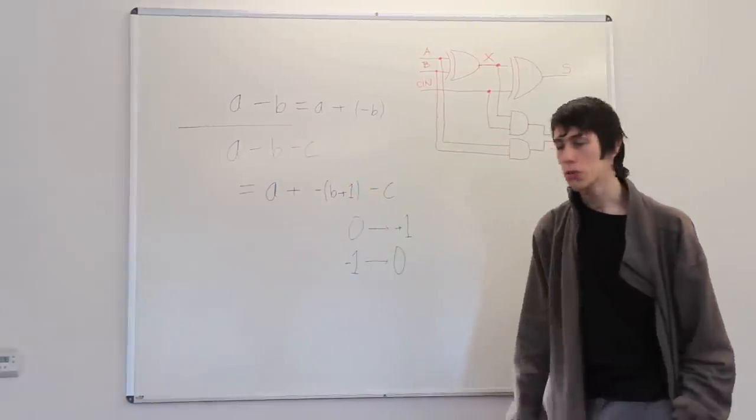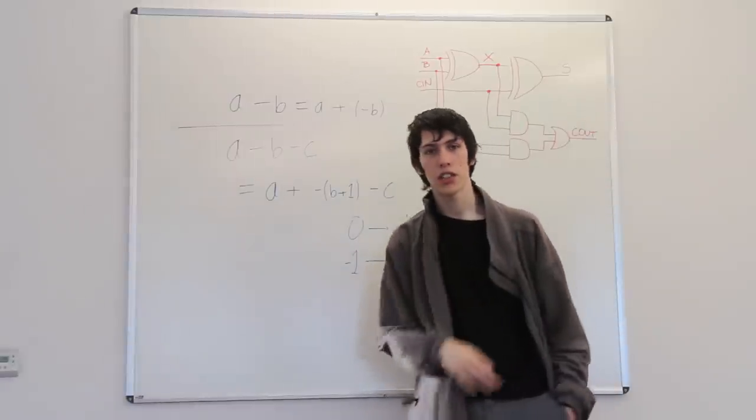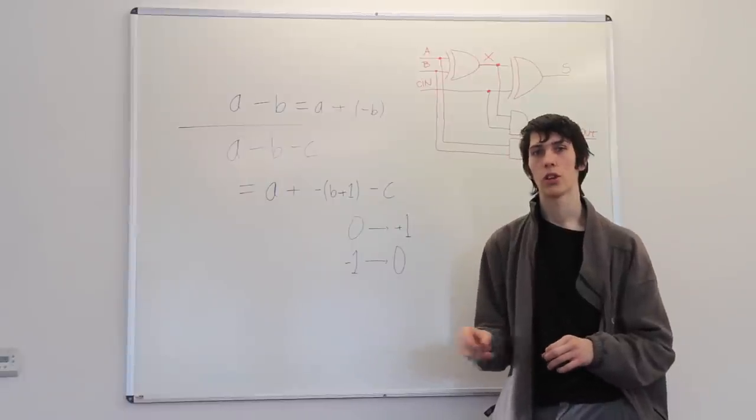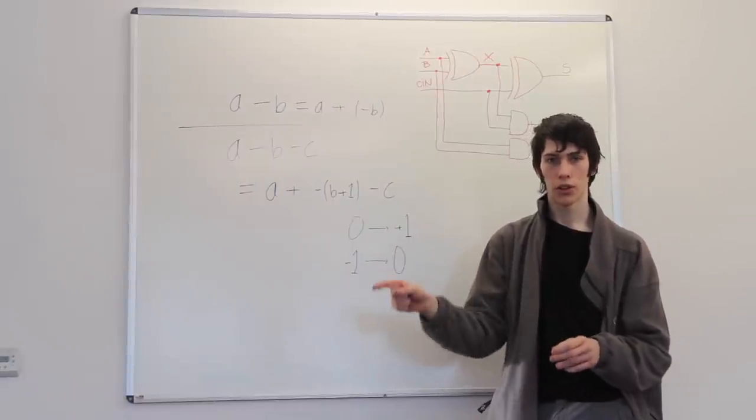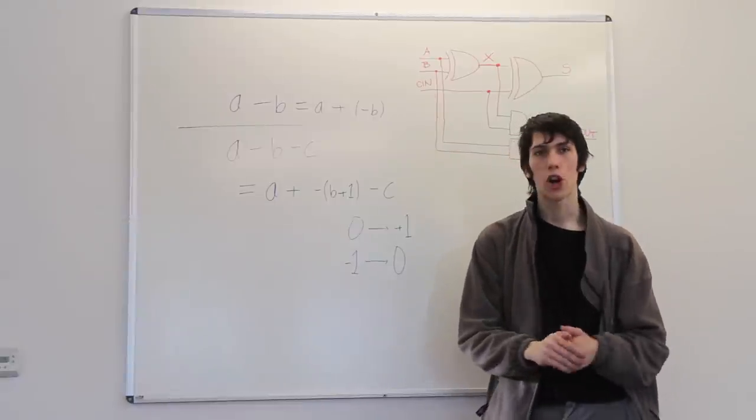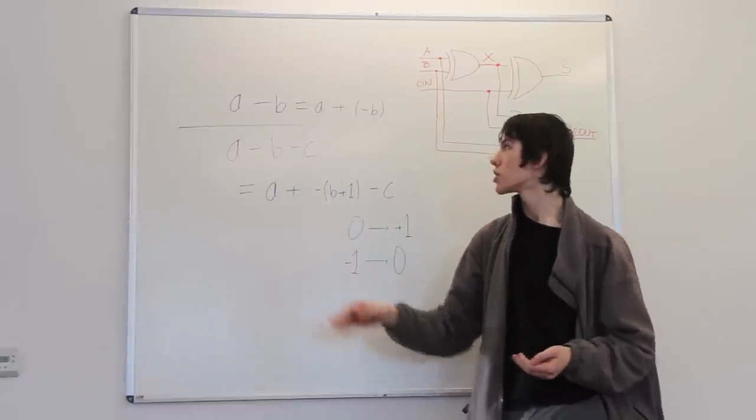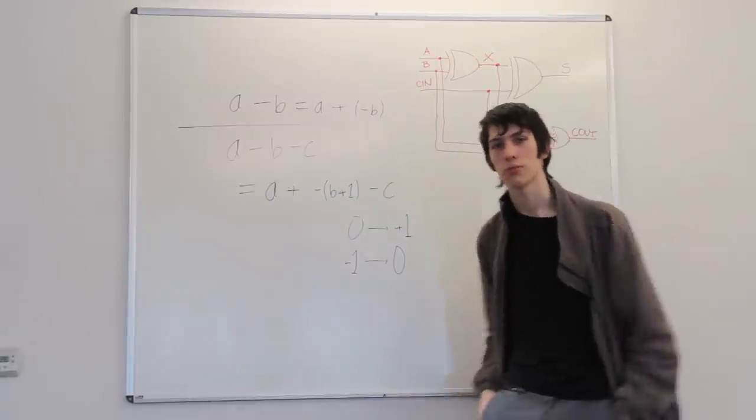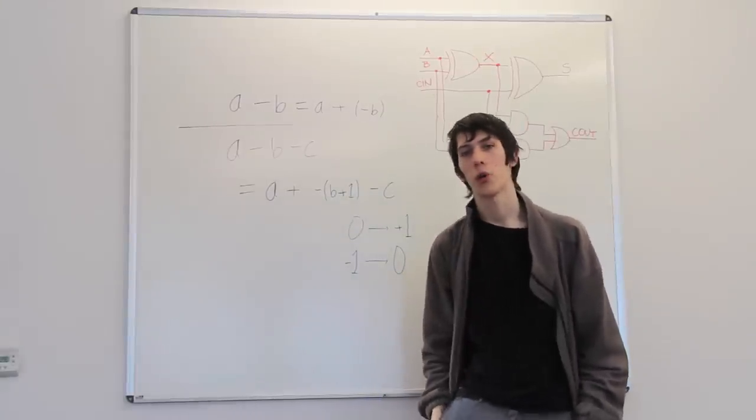So we can do the negating board in front of the adder and this ends in a control bit. We can also do the NOTs with an XOR. So if you do something XOR 1, you get it NOTed back. So by feeding in the control bit, we'll be doing a subtraction. We can simply NOT everything that gets fed in and use that to do a subtraction, by still using the adder circuit with minimal additional hardware.